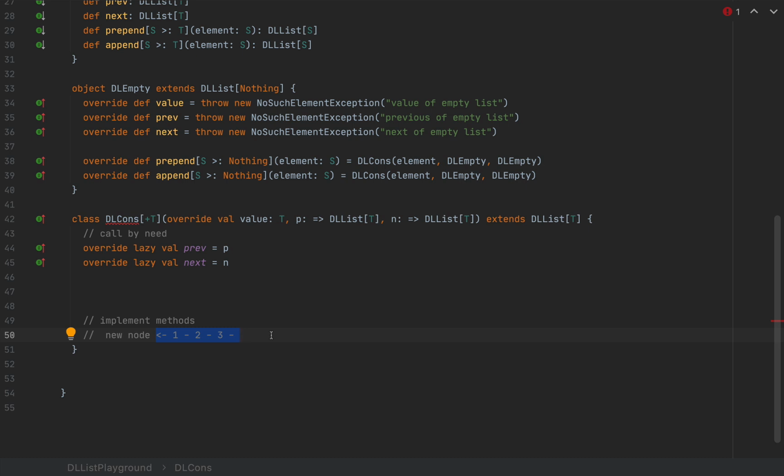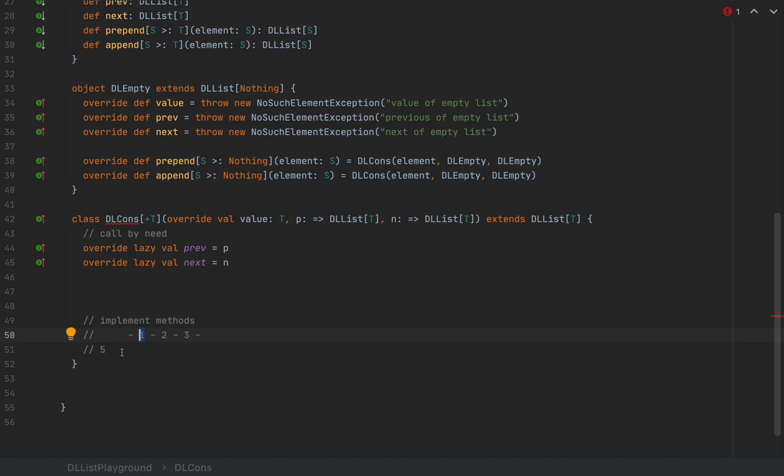So let's take the smaller problem of updating a node's prev reference. Let's say we have the list 1, 2, 3, and we are pointing at the node 1 right now, and we want to change this node's left reference to another value, let's say the node 5. So we want this 5 to point to the node 1, and we want the node 1 to point to this node 5.